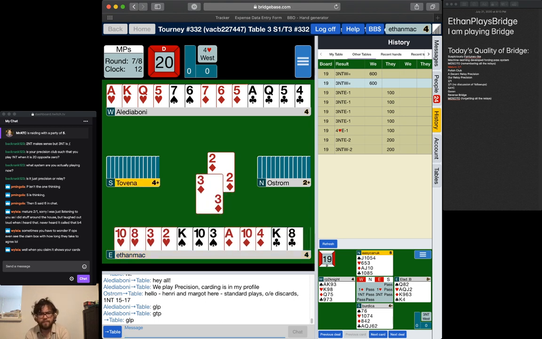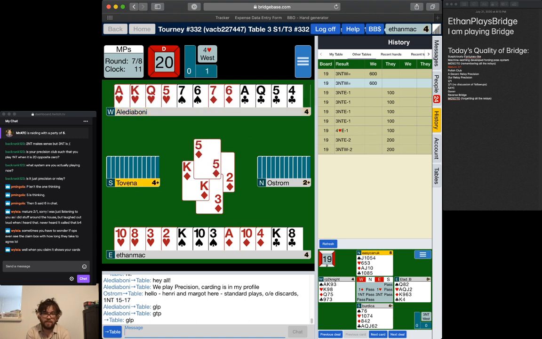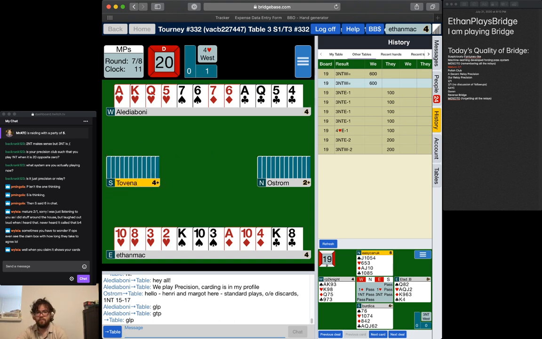The two of diamonds, what could this be from? If it's a singleton, then we're in trouble here, because South will just continue diamonds, get a spade to the ace back, and another ruff. It's probably not a singleton. Most likely it's a fourth best diamond. South will have one other high diamond, probably. So that could be something to think about.